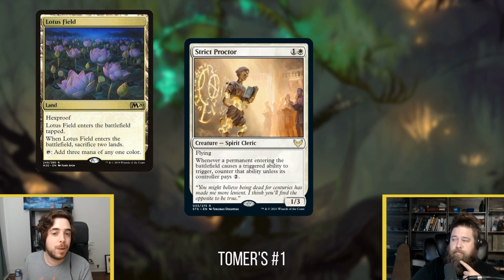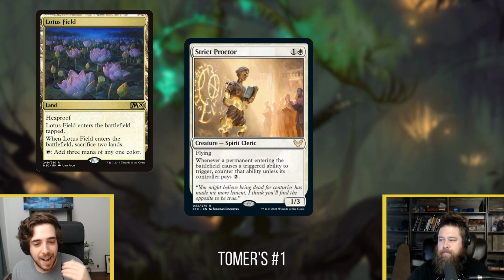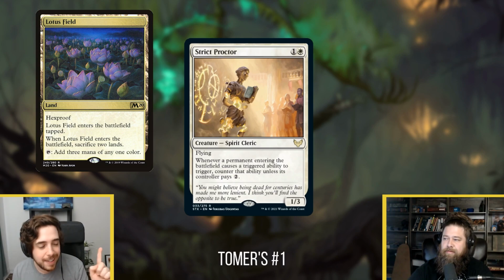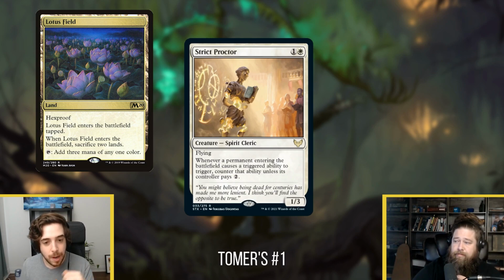And the one that I like the most is Lotus Field. Is it Lotus Field or Lotus Vale? It's Lotus Field. I think it's that one. So yep, Lotus Field is a land that enters the battlefield tapped, but it taps for 3 mana of any color, and it has hexproof, but it comes with a drawback. The drawback is when it enters the battlefield, you have to sacrifice 2 other lands. So you're not actually going up in mana with it by itself. It's basically 3 lands in one, and you have to sacrifice the other 2, but it has hexproof and everything, so there is an upside to it. And if you have any ways to untap it or whatever, there's definitely upsides that you can build around.